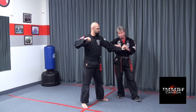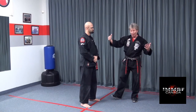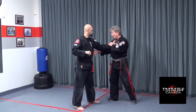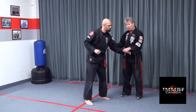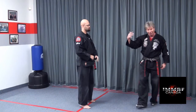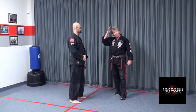As I pull this in, I'm hitting a point called triple warmer three. You don't have to know a lot about that — it's the five element theory: fire melts metal, metal cuts wood, wood penetrates the earth, earth dams water, water quenches fire. All I need to know is I'm going to hit this point right here, between the fourth and fifth metacarpal space — the two bones that support the back of the hand. As I pull back, I'm hitting large intestine 10 on the outside crease. That's metal, so fire meets melting — there's a melting point there. So the push is coming in as I do this using two-way action, something I learned and developed from the late and great Professor Wally Jay, and his son Leon, who travels extensively.